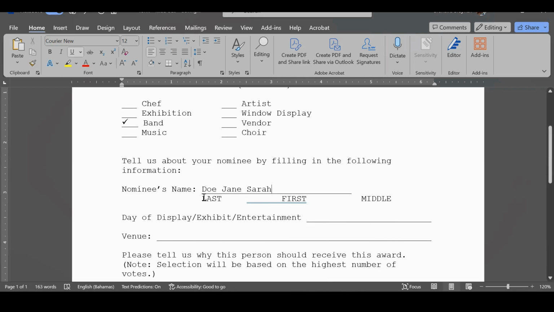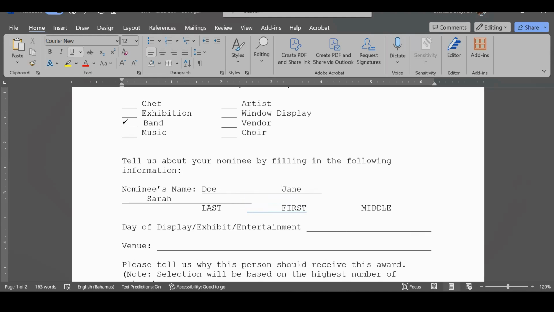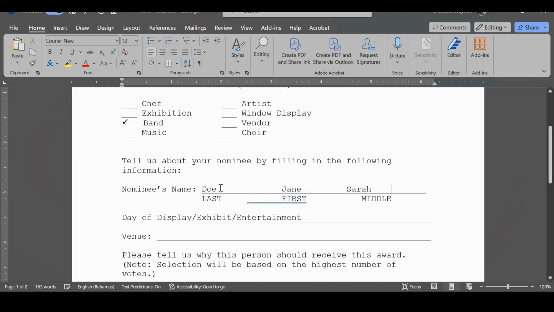Doe is perfect because Doe starts at the beginning, but Jane has to get pushed over to start where this word first is. And so I do that by pressing tab, and if tab takes it over too much, I press space until it lines up. Same thing with Sarah. Tab, and I see it took me to another line again. That means I have too much space at the back still. I'm going to delete some more of that space. And tab is taking me over, so I'm just going to space over until I have middle. When I look, this line is still a little bit shorter, so I can add more line until it comes to the end again.